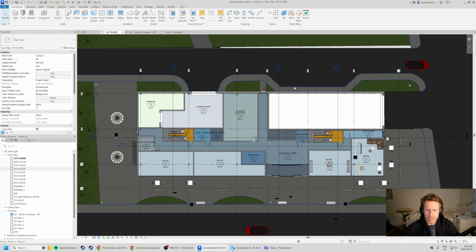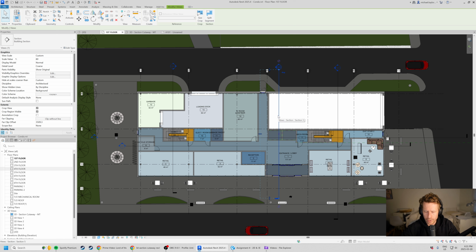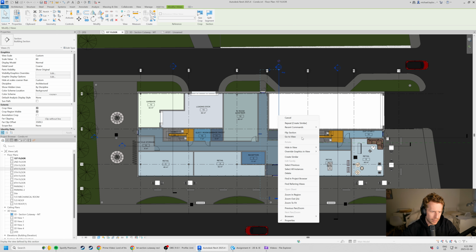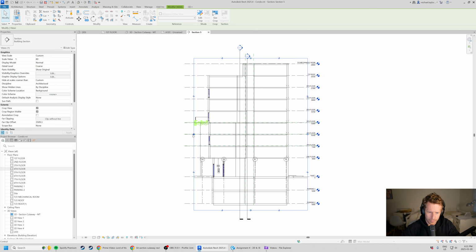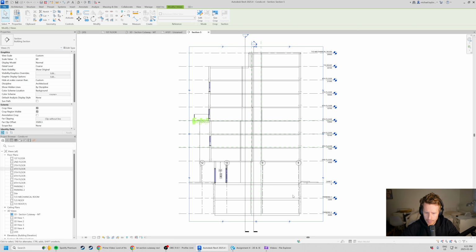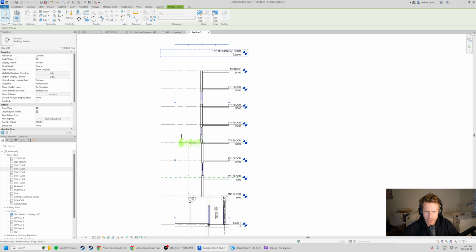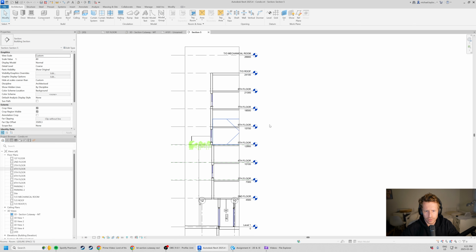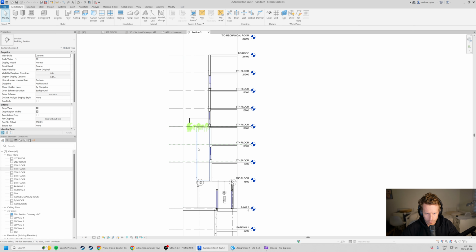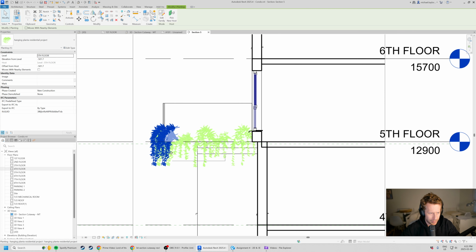In actual fact, what I'm going to do is open up this view. I'm going to right click, go to view, and see what we've got. Cool. Look how big this building is. So really, this drawing is only supposed to be showing over here. All these are groups, so we've got groups all the way up. However you've built it, that's cool. This person has done some groups here, and we've definitely got some fun little extra pieces here.